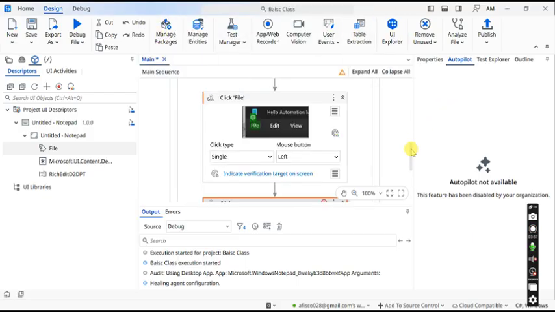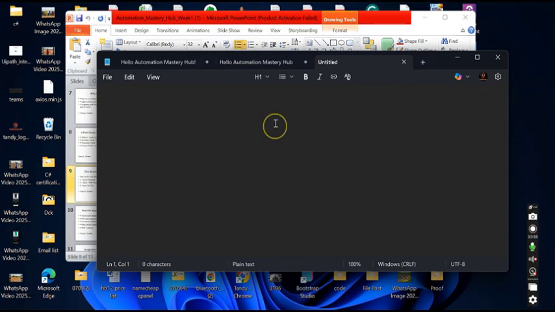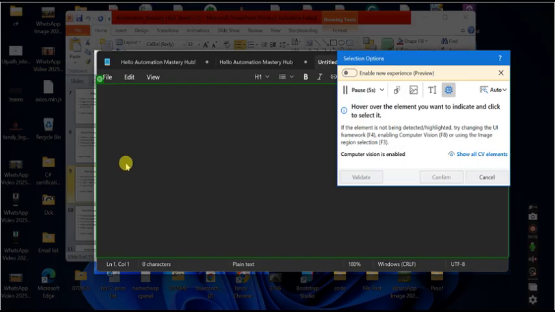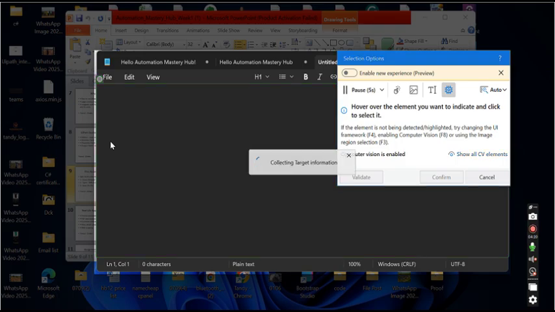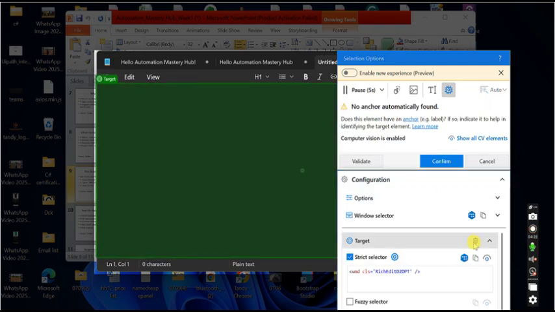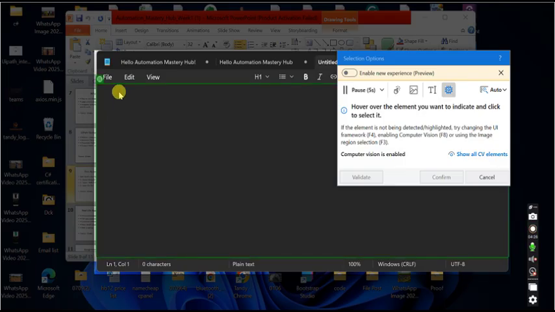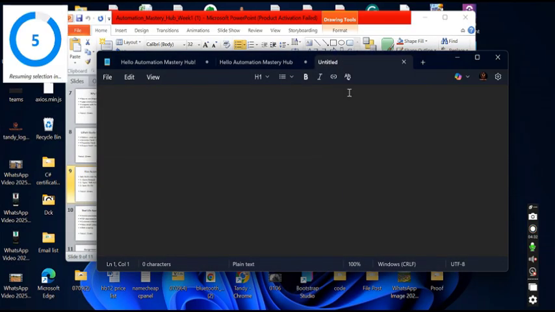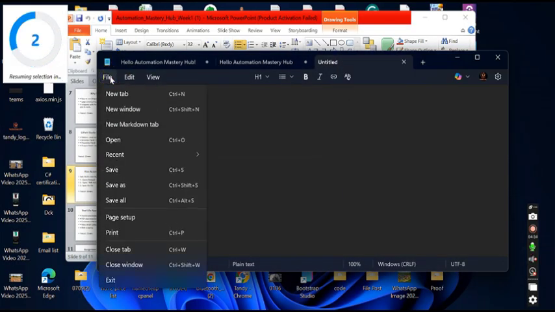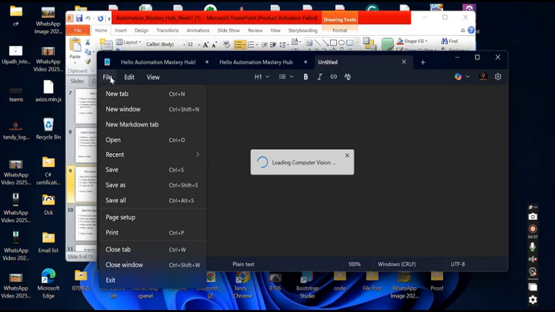Okay, so what are we going to do now? Now the problem here is anything you click, like I told you, is going to be taken as the element, as the target. But meanwhile, we need to first click this file so that we can see the list of other sub menu. So how do you do that? Sorry, let me delete it. That is not what I want. So how do you tackle this? Take your cursor to this, pause for 5 seconds, click on file, then wait for it to load again.